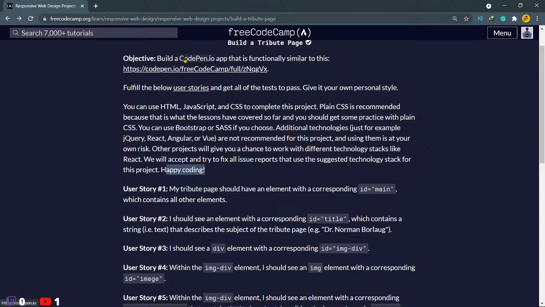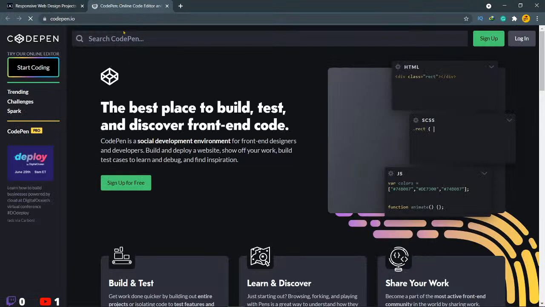So build on CodePen.io. CodePen.io is the best place to build, test, and discover front-end code. CodePen is a social development environment for front-end designers and developers.